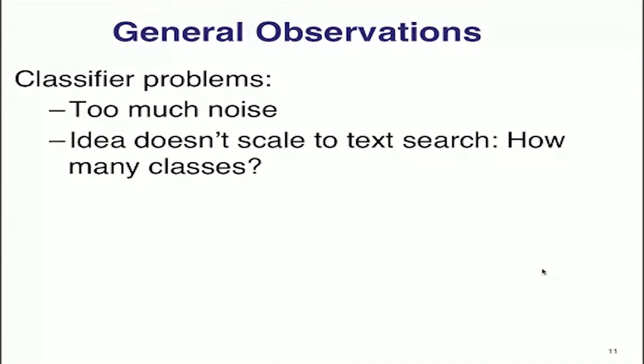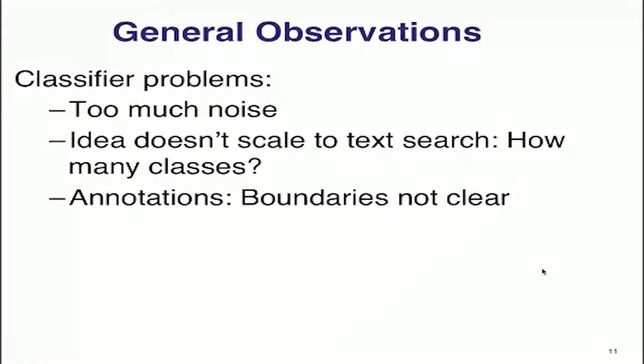The problem though is that in this particular example, we have another issue. How many classes do we do, right? How does this idea scale to text search? Again, the question would be how much work it is to train a classifier on videos of children compared to actually inviting the children. And it seems right now that's almost the same amount of work. And then the boundaries need to be clear. Which videos are really children catching a ball, right?